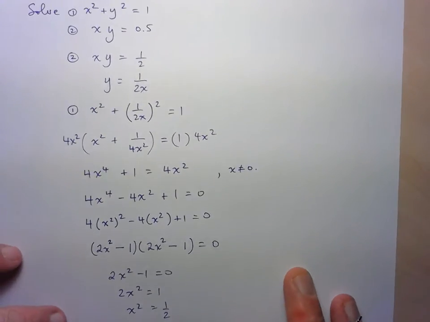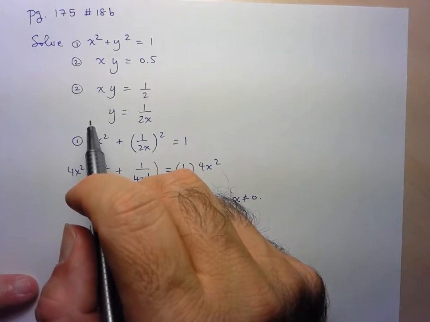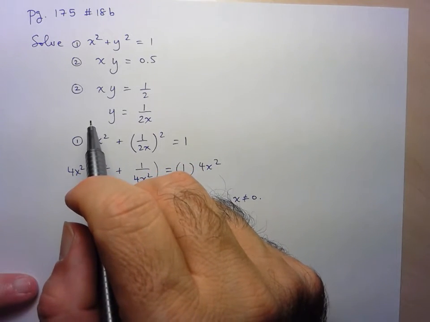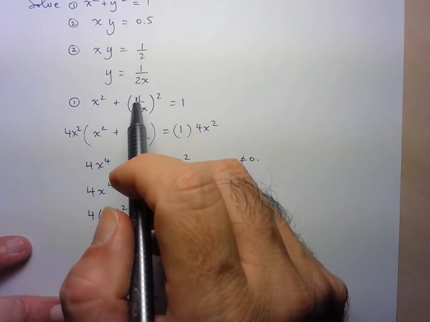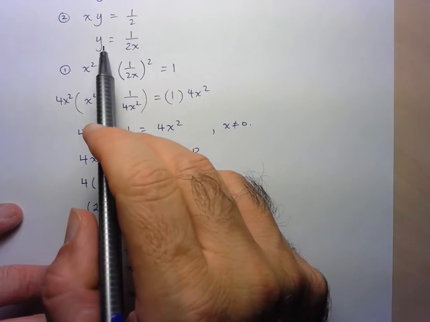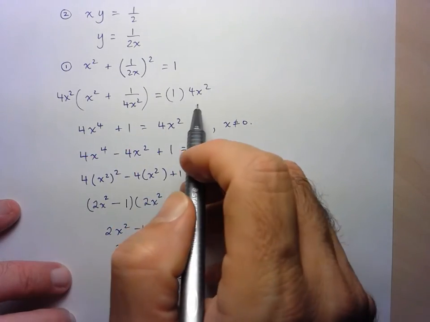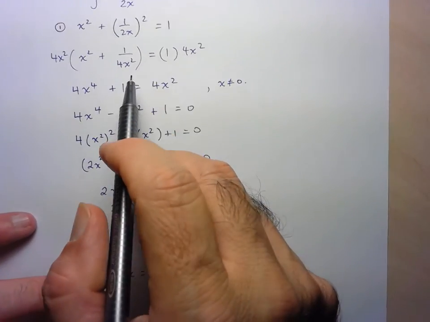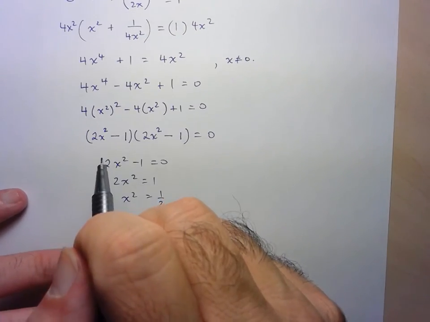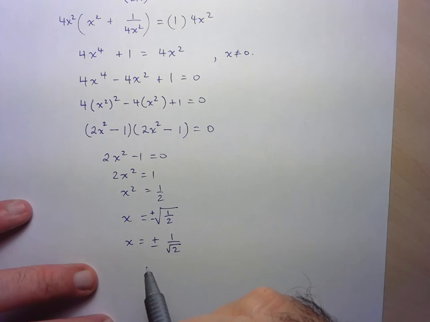So step number 1 was to realize that we had a system of equations, and so that we could use one of our two methods, in this case substitution. I do exactly what I would have done in the past, just isolate one variable, substitute into the other equation, but in this case I end up with a rational equation to solve, which I do by multiplying by the lowest common denominator and then solving the resulting polynomial equation. Okay, that's it for this one.